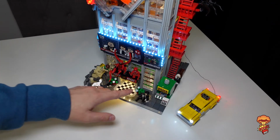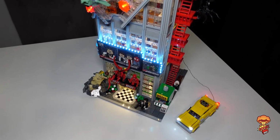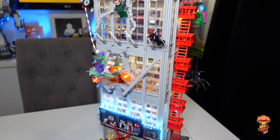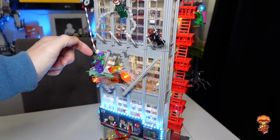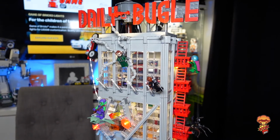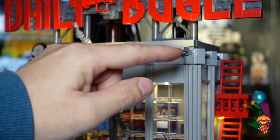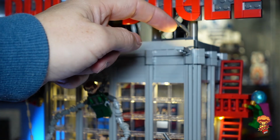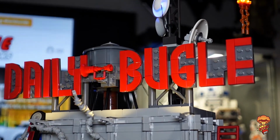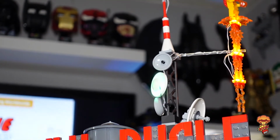And say you've got lights inside the buildings, so each level's got lights inside. You've also got, if I scan this up a little bit, lights that run through the back of Green Goblin. Now say my one had a broken one at the back of Green Goblin himself, so that is being replaced. And as you scan towards the top, if I zoom in, you can see these pieces here are not Lego, but they actually put lights in there, so it produces that light that shines up. And there's also a really cool little flickering light there as well. So I love the way that little light flickers.